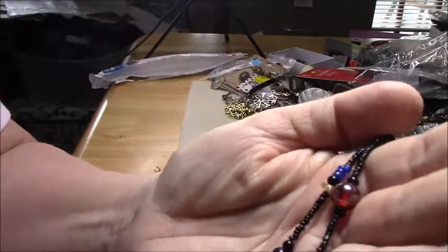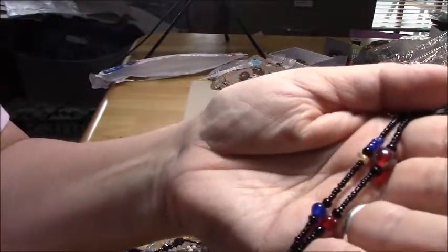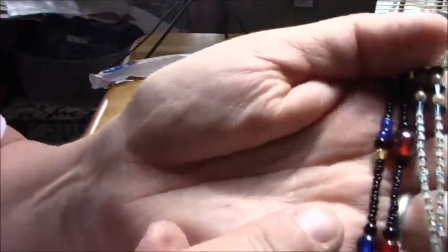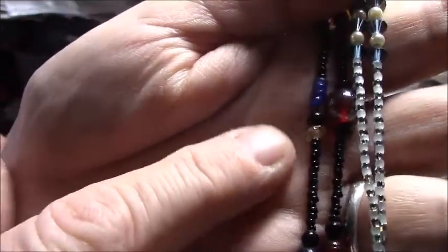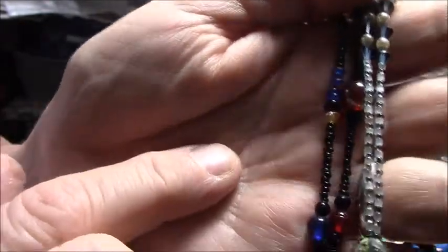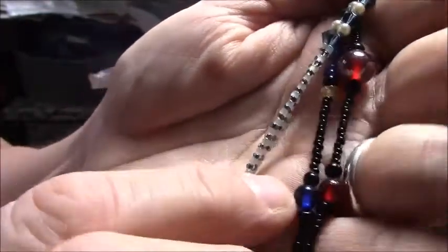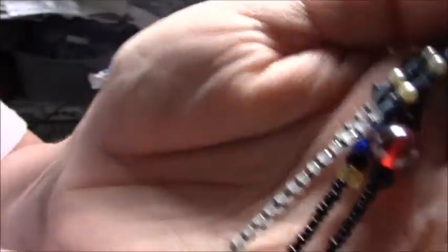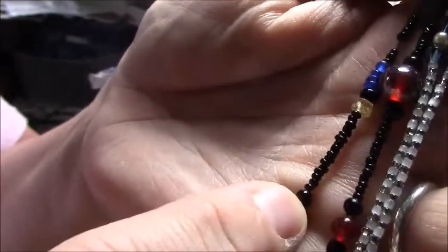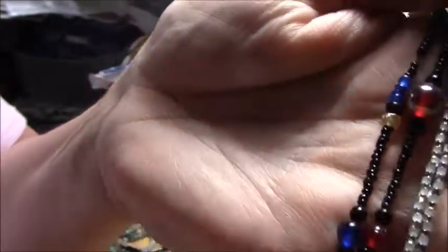And again, I'll show you the difference between the two seed beads, because these are more the right size. Okay. These aren't bad, but you can see, if you look closely, that they're all different sizes. Where on these, they're pretty darn uniform. Can you see the difference? These are kind of little bitties, and bigger ones are different. They're kind of offset, where these are pretty uniform. So that shows you the difference.